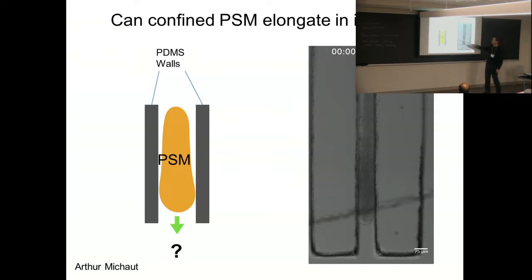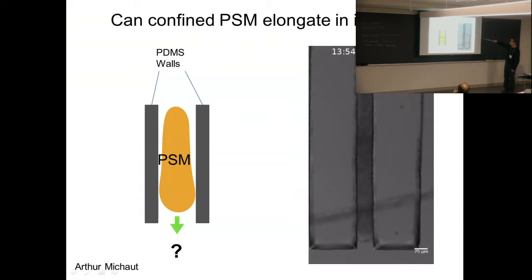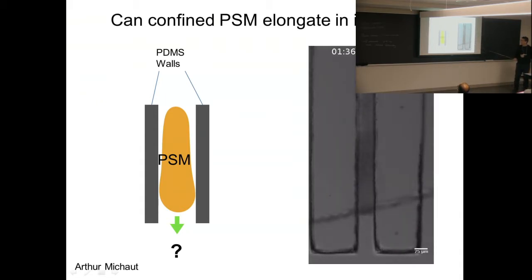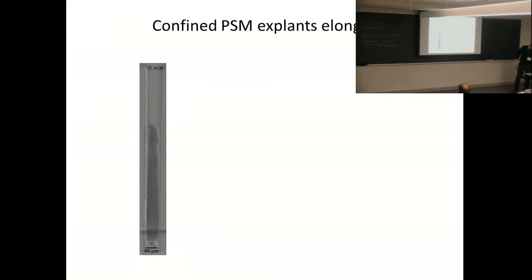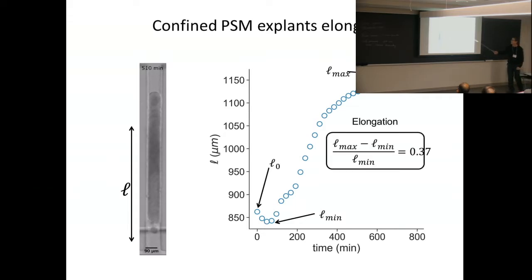And so the question was, if you put the presomitic mesoderm in this device, whether you will see the elongation movements and you will recreate this gradient of cell motility. What he found is that indeed, when you look at the microdissected presomitic mesoderm in this context, they show some nice elongation movements which quite resemble the movements seen in vivo. This is another example, and you can actually measure their elongation and get quantitative data out of this type of explant.